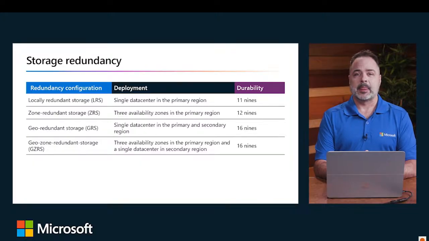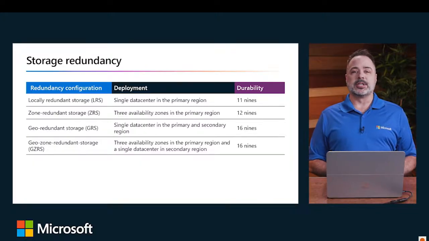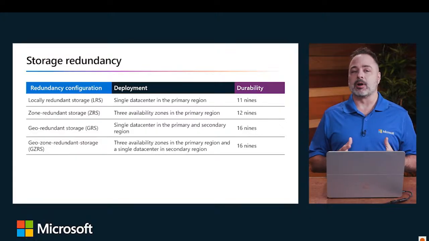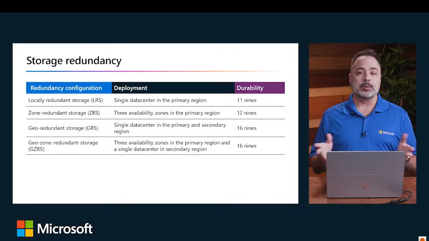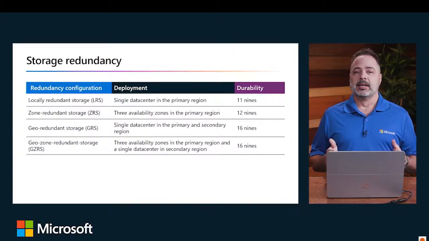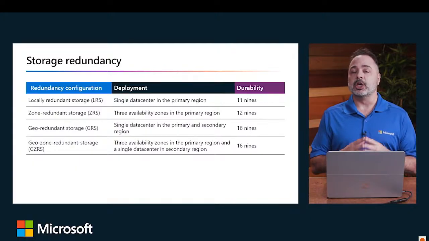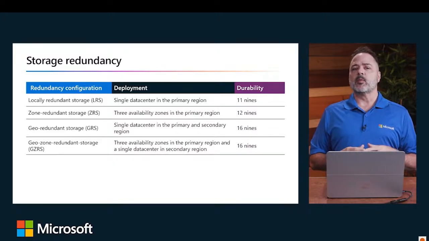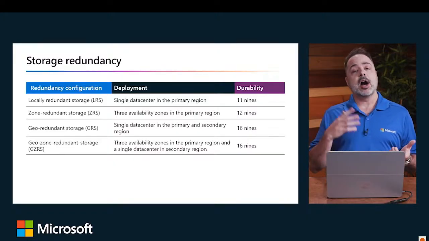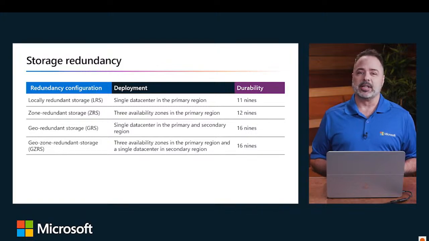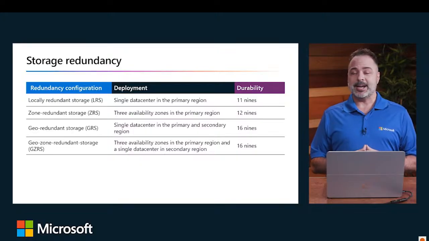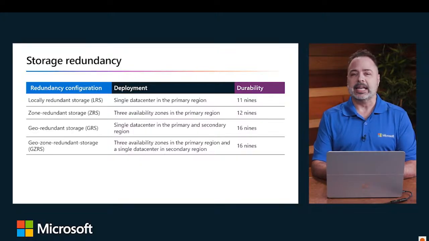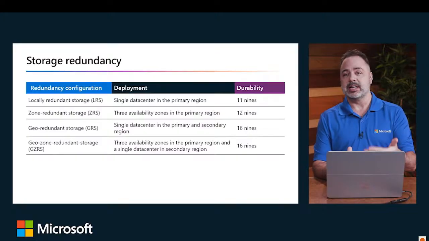Storage durability refers to the ability of the storage system to protect data from loss or corruption. Azure Storage ensures durability by maintaining multiple copies of your data across different hardware and different locations, depending on the redundancy option that you choose. This means that even if one copy of your data is lost or corrupted, other copies are still available, ensuring that your data remains intact and accessible. With these redundancy options, the durability of your data increases as you go to higher redundancy levels.